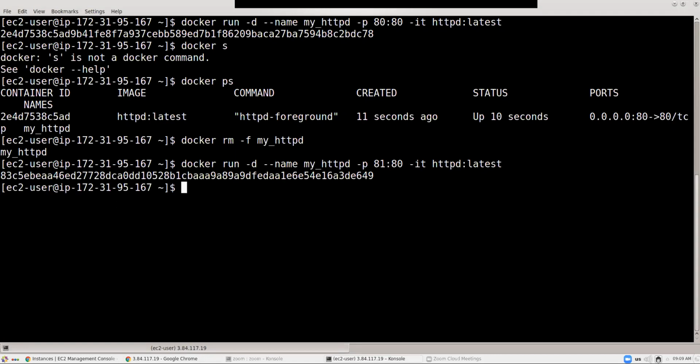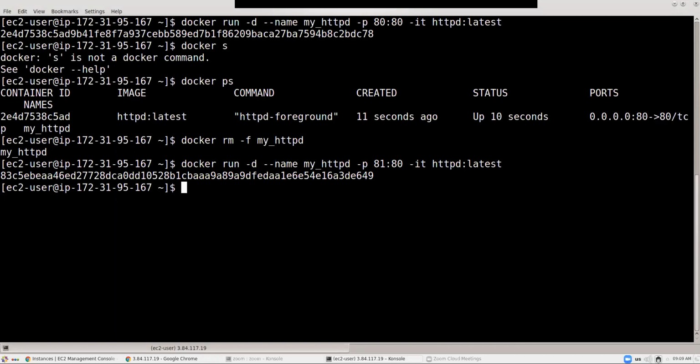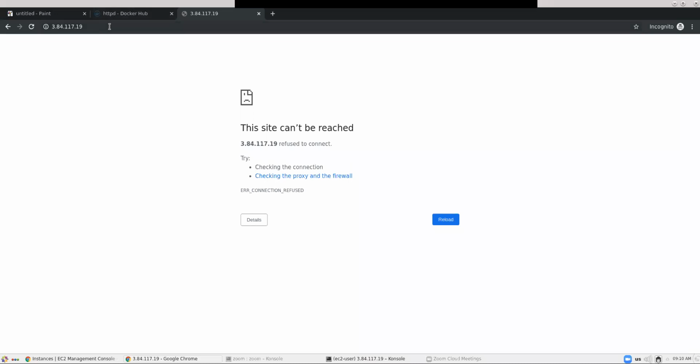If I do so, now you will see this will not give you any output. This will just keep on rotating. Because see the docker ps, port 81 is mapped to port 80, right? Whenever someone hits on the browser the host machine IP on 81, they will be forwarded to port 80 of the container. So it does not give any response on port number 80, but if I hit port number 81, then I'll be taken to the container port 80. So the container is still running on port 80 only.